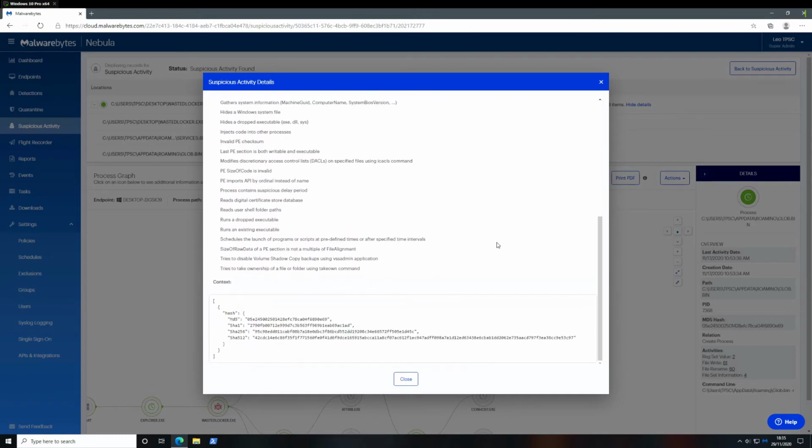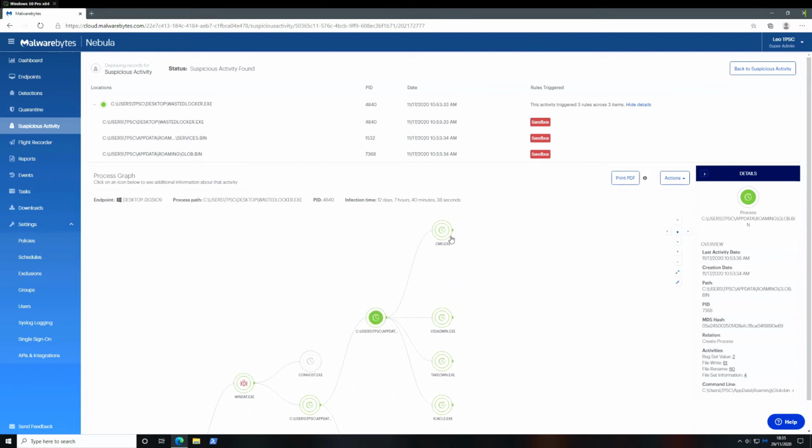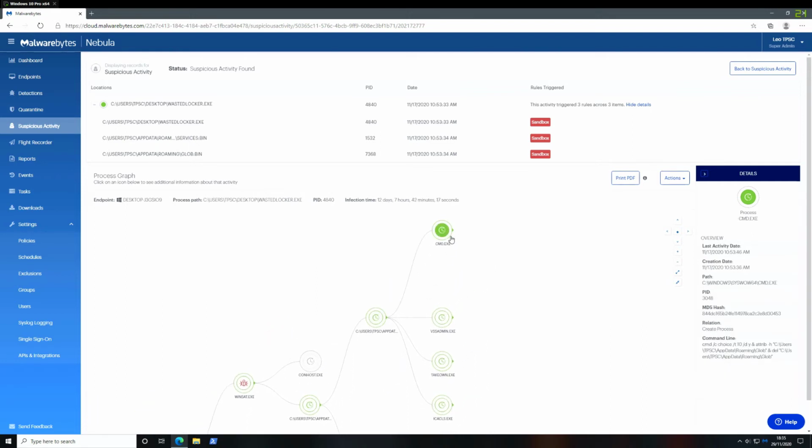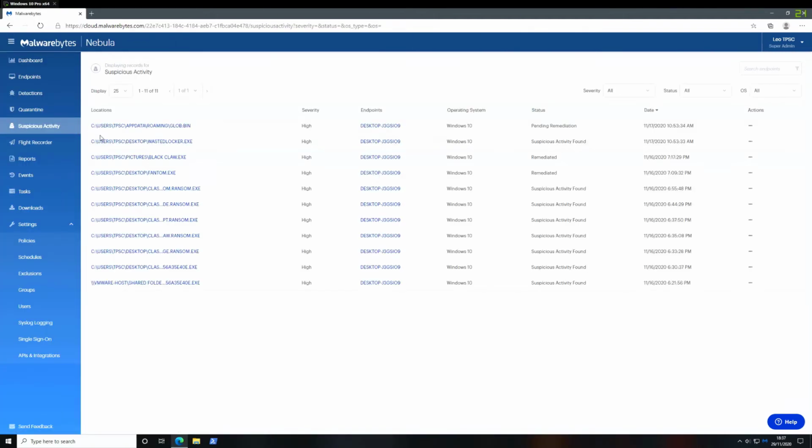I don't think you can actually go in and change the rules or change the sandbox configuration. That's entirely managed by Malwarebytes. That's part of the design philosophy here. You are only shown the end result of the analysis. Now you still can investigate incidents because, as you can see, we can look at each of these individual processes, the hashes, and even the command line, and that's really useful because you can see here what exact command was passed to command prompt. I'll just show you an example of if you want to look something up by hash.